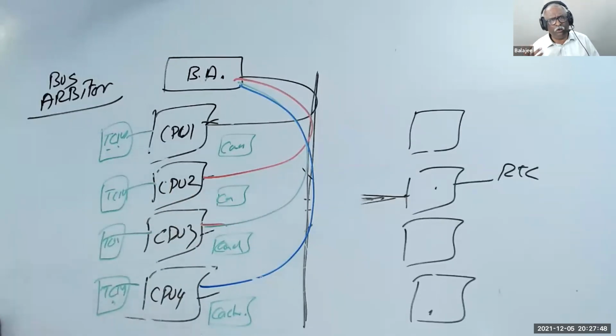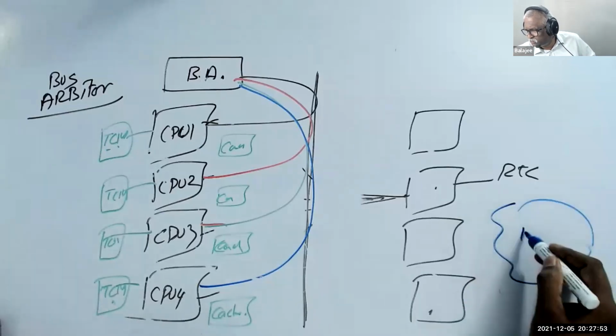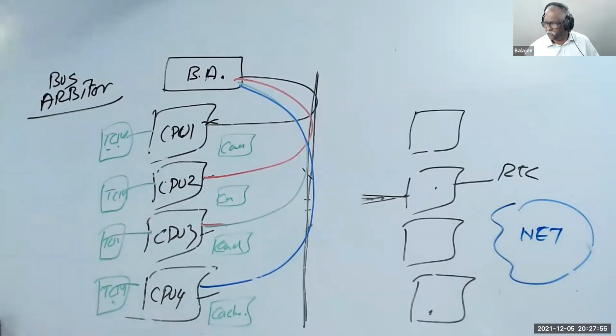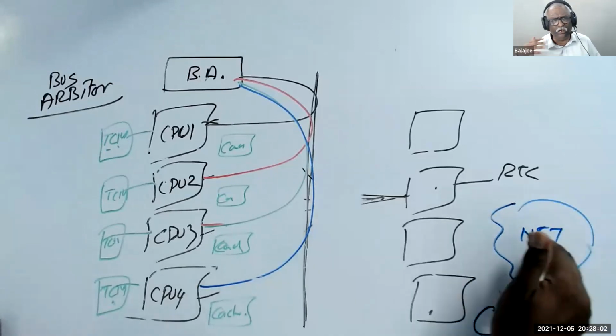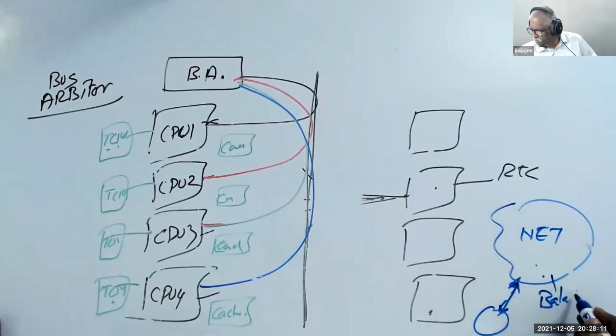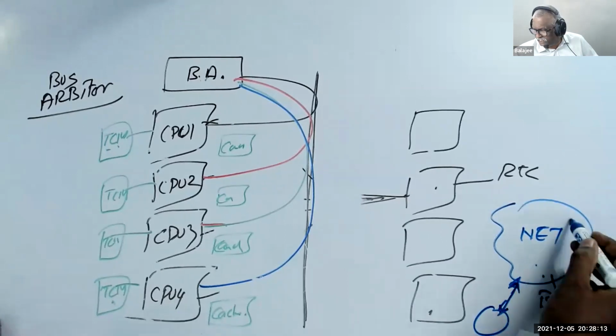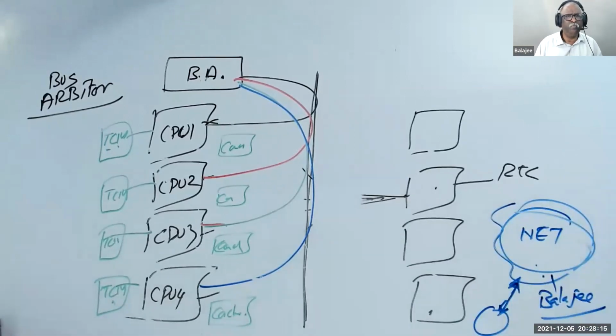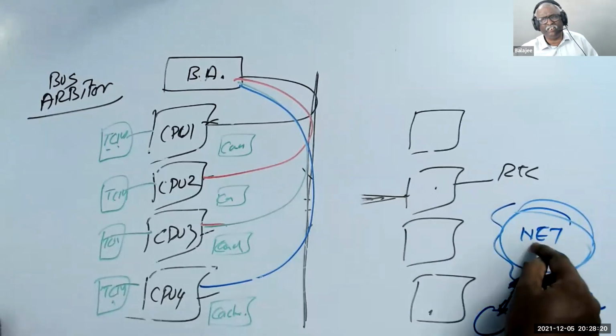That's the only difference I'm trying to make: there's a huge treasure on the net. But you are not able to access that. That's a problem. I am helping you to make a bridge. I, a single person, Balaji, cannot replace the entire treasure. But I enable you to access the treasure.